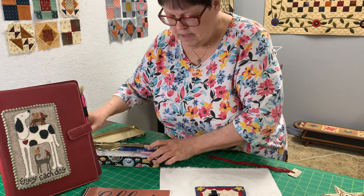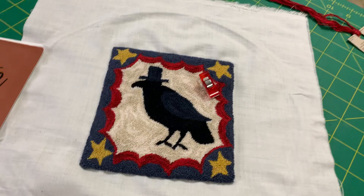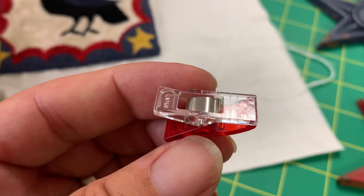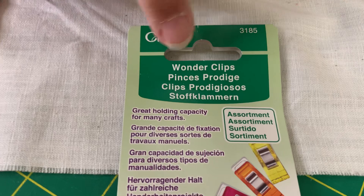I discovered a little secret this month. I was watching some YouTube channels and they used to have this little coppery clip thing they would clip on the bottom of their strands to separate them — it's kind of a counterweight. They don't make them anymore, I don't know why, but I thought all you need is a little bit of weight and a clip. So I got one of my Wonder Clips — I always use them on binding, that's what I call them, binding clips — and here's a package of them so you can kind of see what that's all about. I'm going to show you how it works.